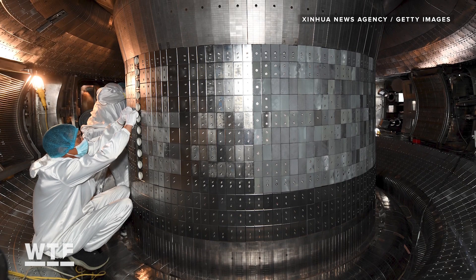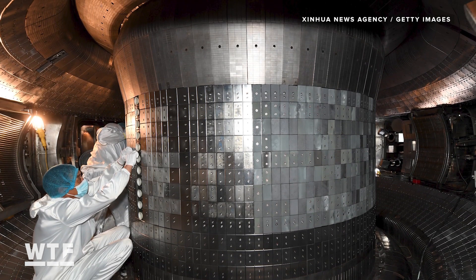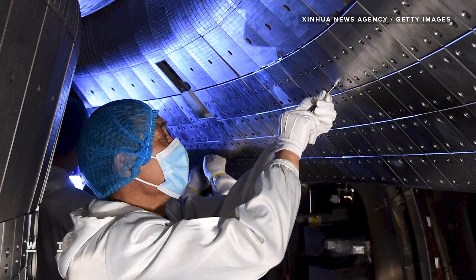I asked Dr. Kapatu to explain the difference between these two fusion milestones. The key difference is they don't use the deuterium-tritium fuel mixture. Currently, JET is the only machine that can do deuterium and tritium together, which is the fuel mix we're going to use in any future fusion power plant. And of course, they don't reach the high temperatures of this kind of plasma as we run here.